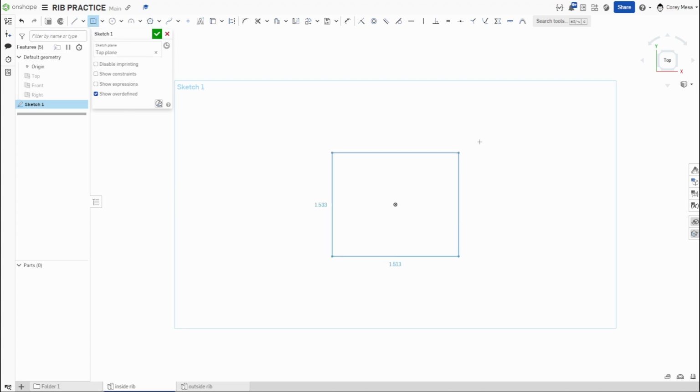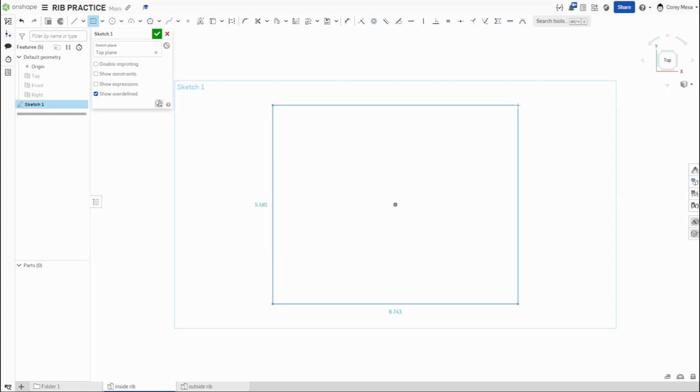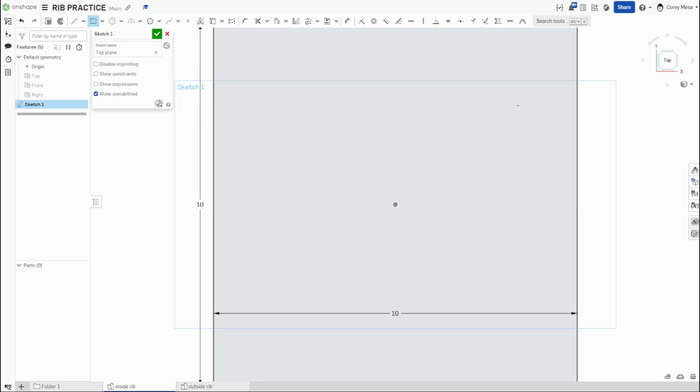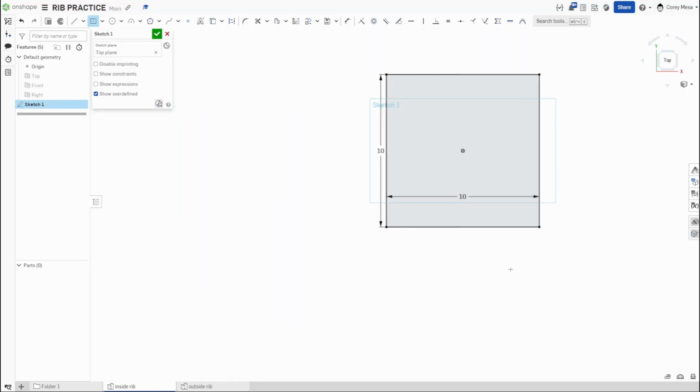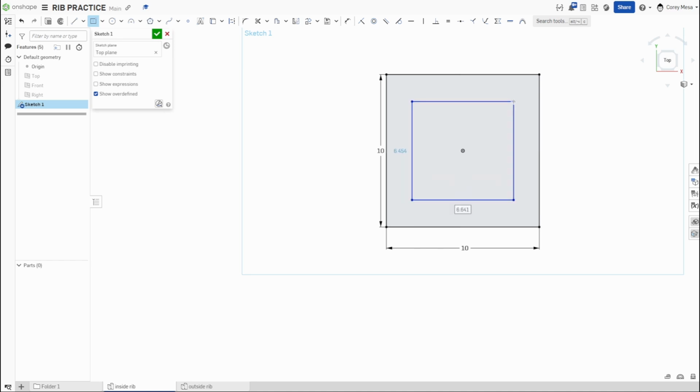So what I'm going to do is draw a center point rectangle off my origin point. Make it 10 by 10. And let's move this out of the way. We'll do another center point rectangle. Remember, the shortcut key is R for that. I'm going to click my origin. And for this one, to do the simple math for you, we want a 1-inch offset on each side, so all I need to do is take one off of each. So it's going to be an 8 by 8.